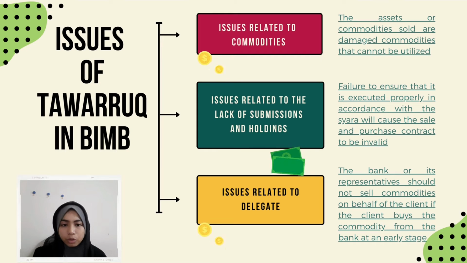According to Sheikh Subaili, the appointment of a seller, that is the bank, as a representative to sell to a third party is prohibited. He stated that there are two categories of tawarruq, which are tawarruq jaiz, which is permissible, and tawarruq muharram, which is prohibited tawarruq. The obligatory tawarruq is a transaction made when a customer buys a commodity on a deferred payment basis and then resells the commodity after obtaining a holding in cash to a third party.